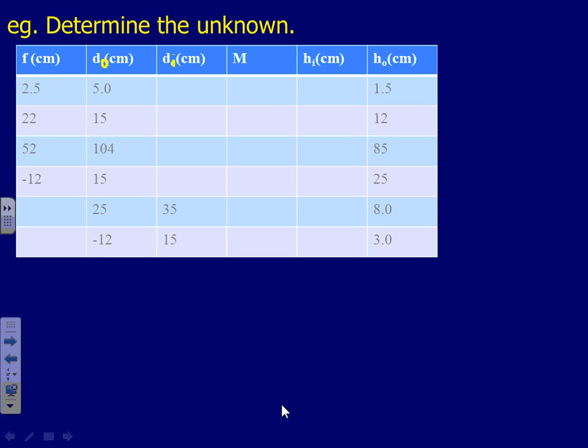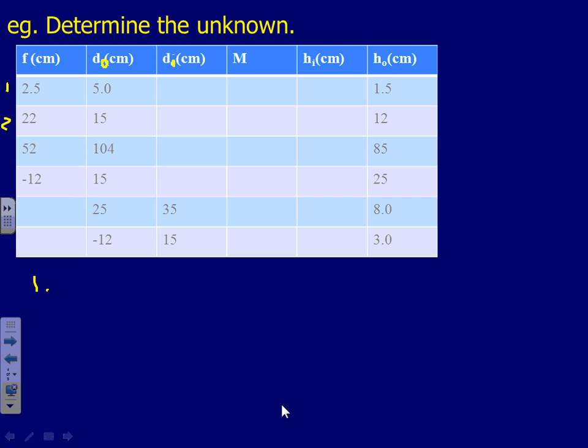Let's continue. I want to find DI in that first example. I'm going to write an answer on the bottom, and you can write along. You can call that A, or call that 1, whatever you want. I'm going to put 1 because I'm going to work on number 1. I want to ultimately find the distance to the image, like when we were drawing our ray diagrams, but with math. And the equation is, well, what is the equation? I want to make sure it looks exactly the same as the way you wrote it down because I don't want to mess anybody up.